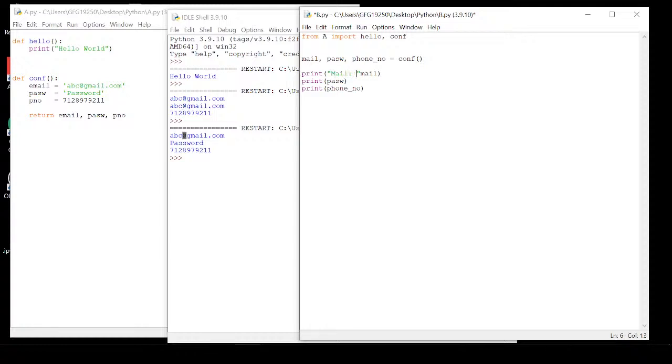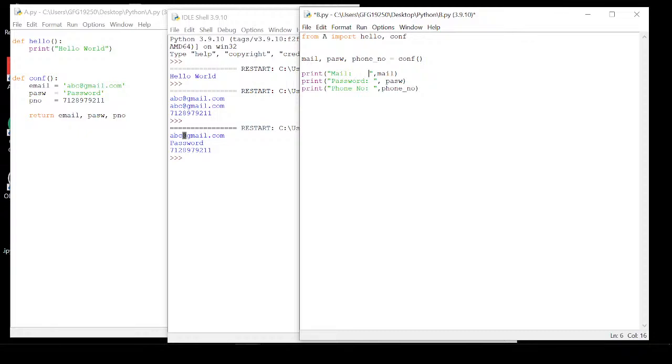So the mail ID is this one, password is this one, and phone number is this one.